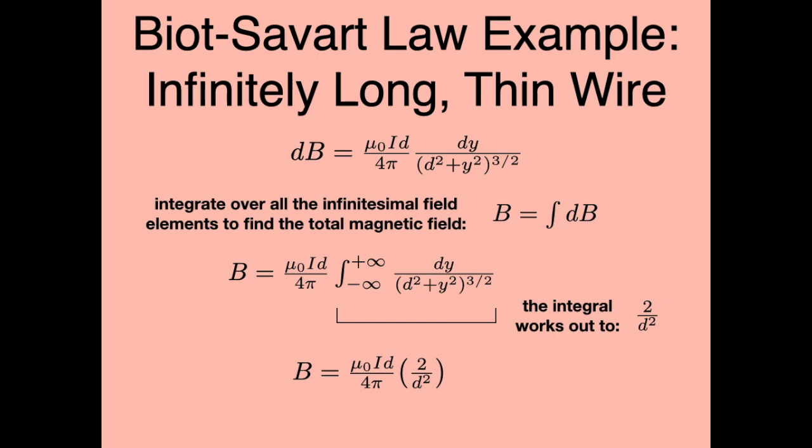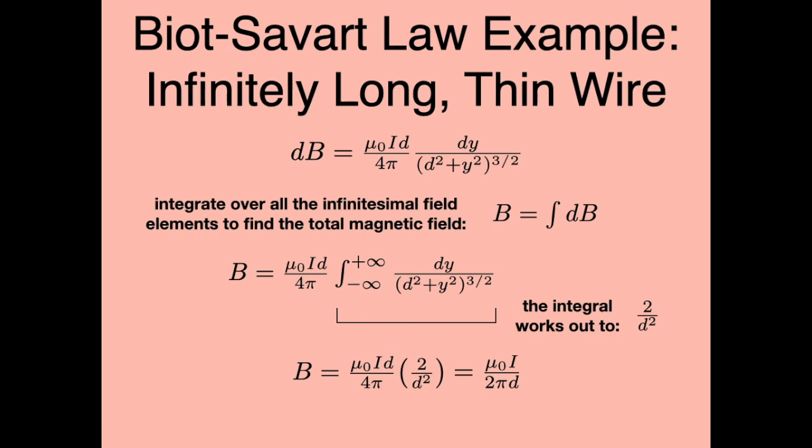Okay, so a number of simplifications. We can cancel out the 2. That gives us 2 on the bottom. We've got d on top. We've got d squared on the bottom, so we can just say that's a factor of d on the bottom. And now we have mu naught times I divided by 2 pi d. That should be looking familiar.